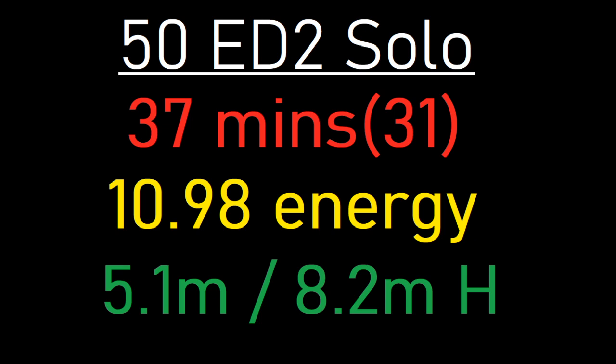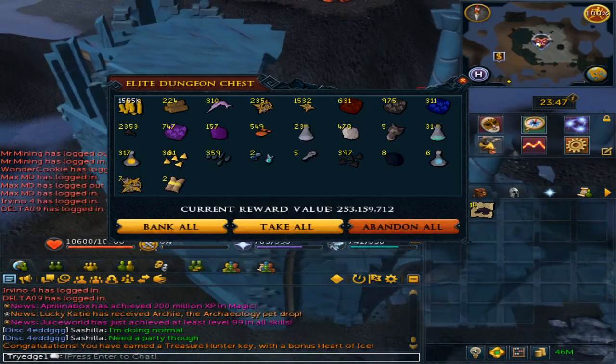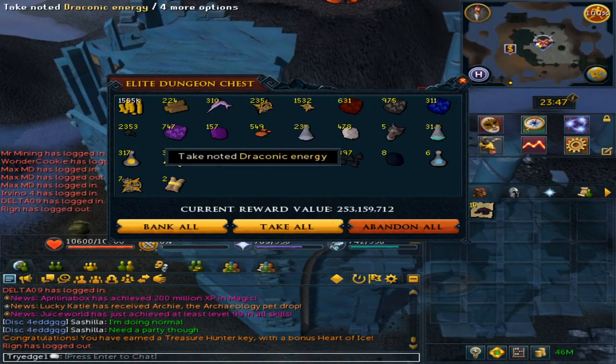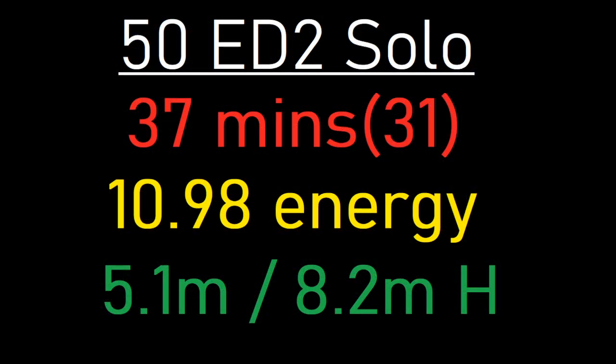Now, for proportion, this did take 31 hours to do all 50 dungeons. And then, if I go back to my chest, notice that I did get 549 Draconic Energy. This in turn, I got almost 11 energy per round, which is actually pretty good considering I only ever had one drop that was above 30 scales. So it's very safe to assume that this is pretty much on par.